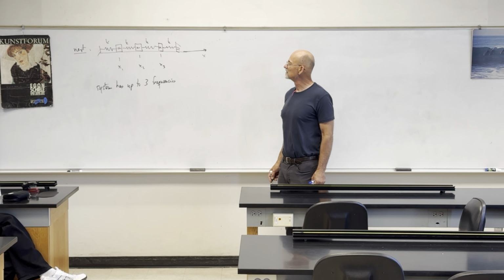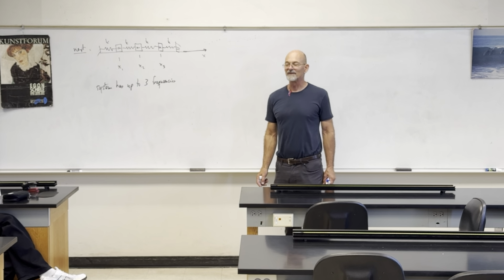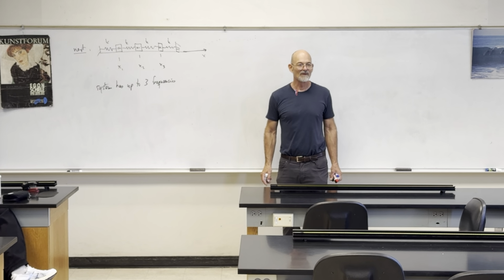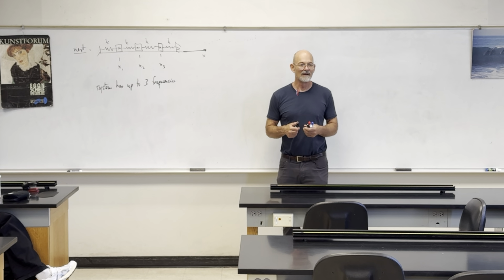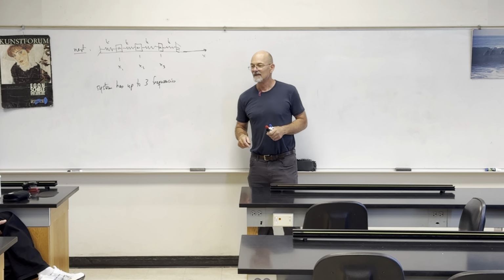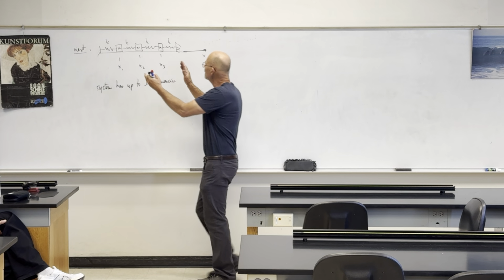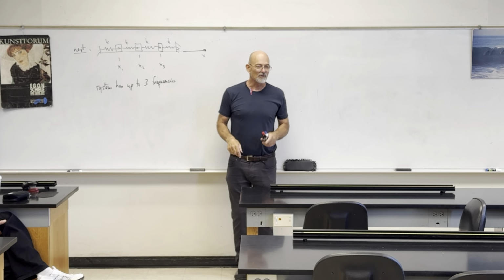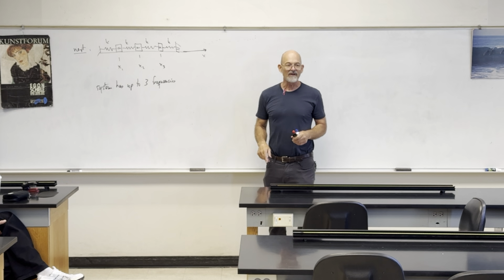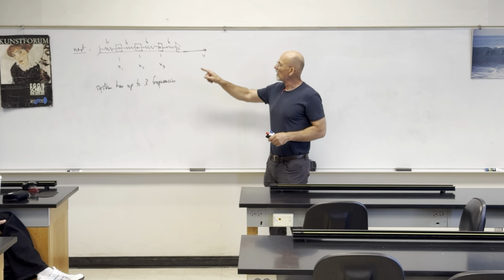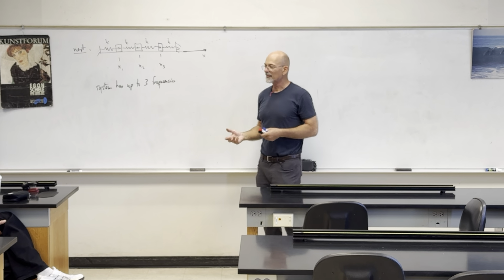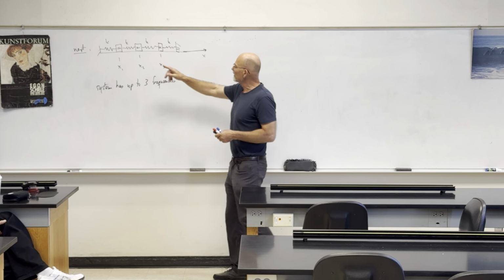K over M. That's too easy of an answer. That was not quite right. I don't know if you can get a frequency for this, but can you have a scenario where the 2 on the ends are oscillating and the one in the middle is still? That's the one we're looking for. So suppose the 2 on the ends are oscillating, the one in the middle is still. That's going to turn out to be one of the eigenmodes, and the eigenvector, by the way, would be 1, 0, minus 1, right? Just like we had.